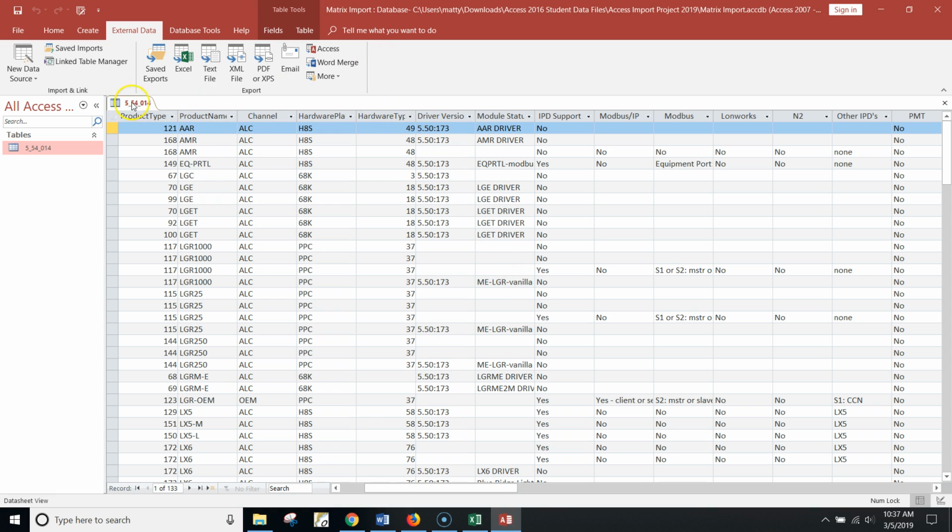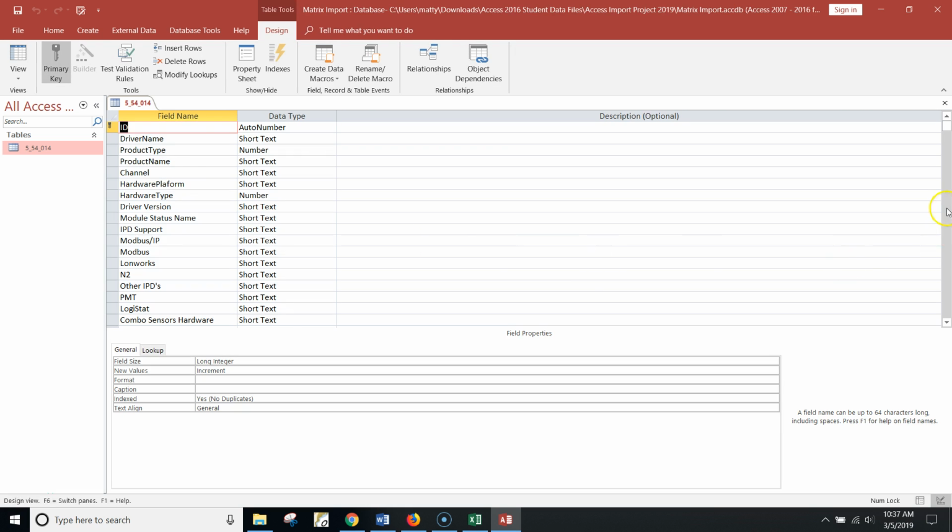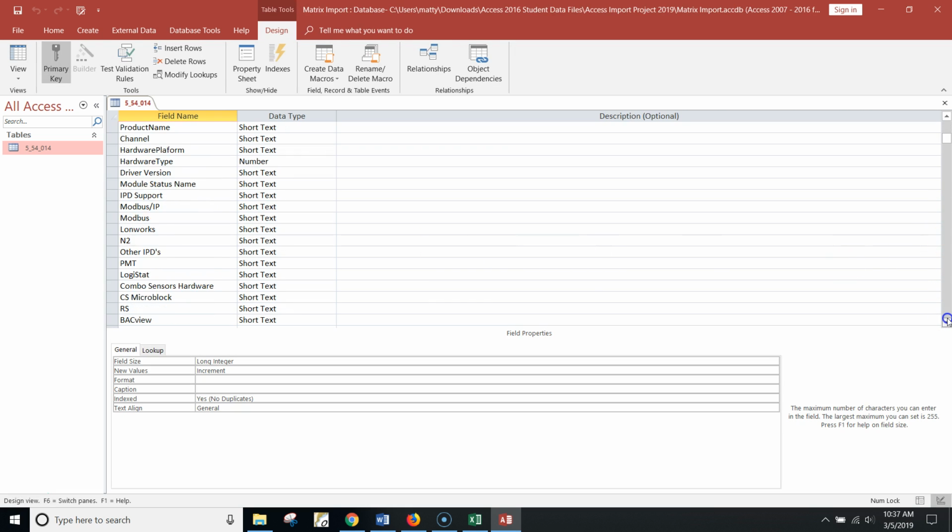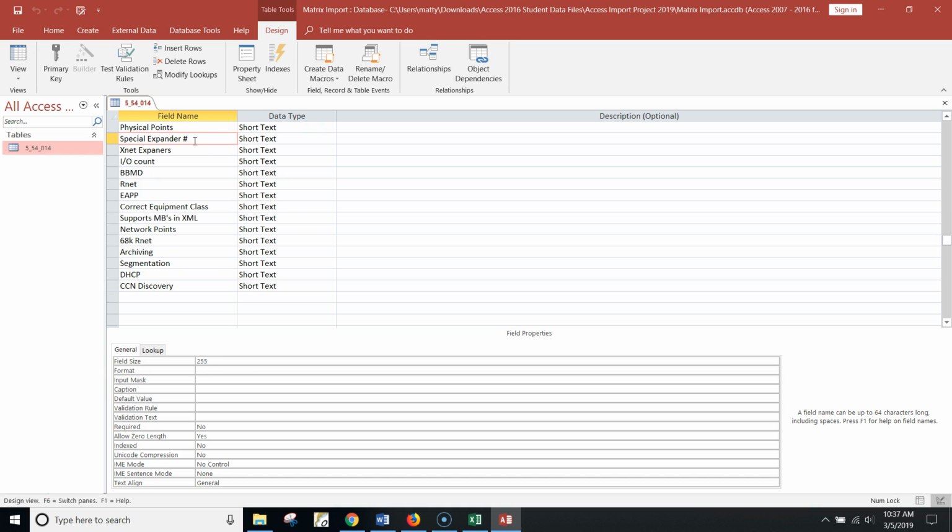Now we have some that don't have the proper field names in them. So if I right click on this and I go to Design View, I can get a pretty good list here of all of my field names with all of the really bad character names that are in here. We do not want to have pound signs in here. That's a nightmare waiting to happen. We also don't want to have the spaces. So I can go through here and I can make sure that everything is set.